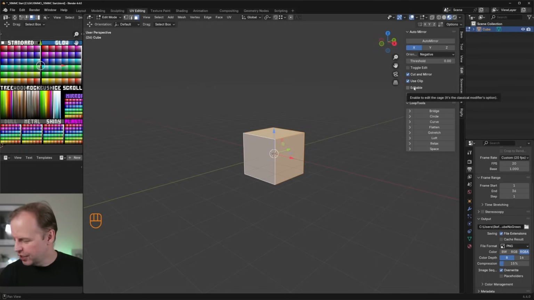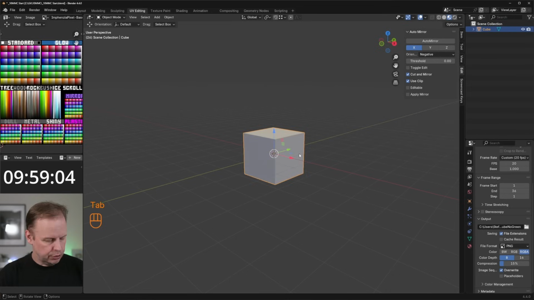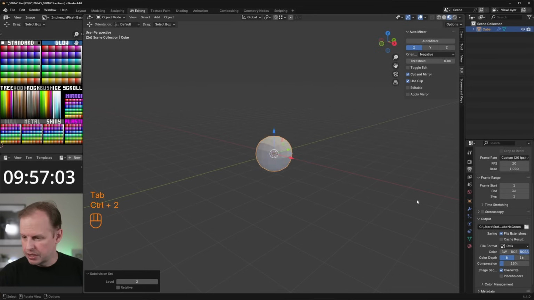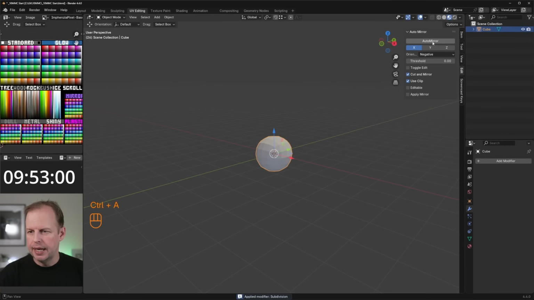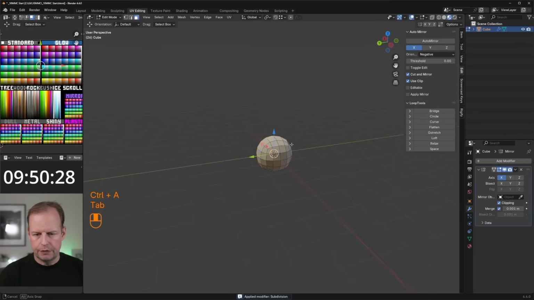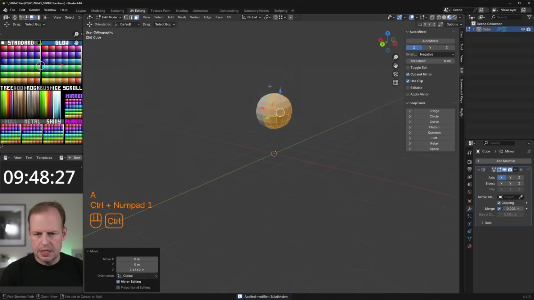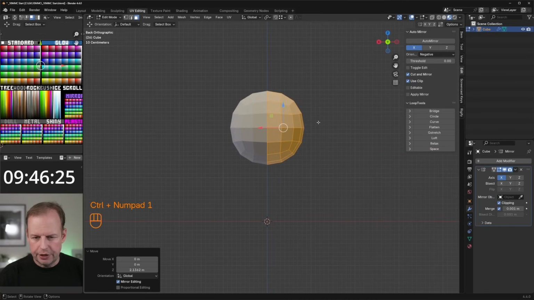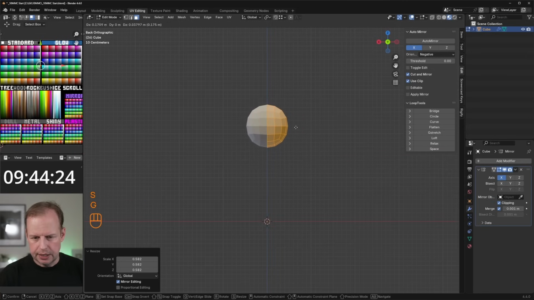All right, I've got 10 minutes on the clock. Let's get started. Ready, steady, go, and we're off. I'm gonna use the default cube, press Ctrl 2 and subdivide it, and I'm gonna apply this one straight away. Actually, I'll go in here, press apply, and auto mirror, and let's go to the front view here and slide it up. This is gonna be the head actually, because I think I've never modeled a gorilla head, so let's see what we can achieve here.